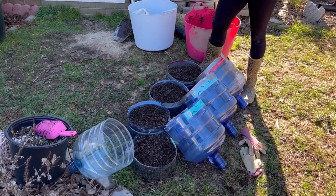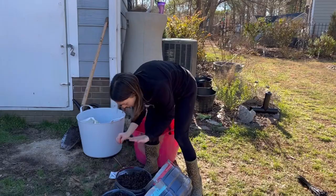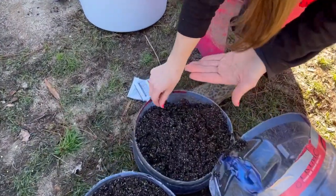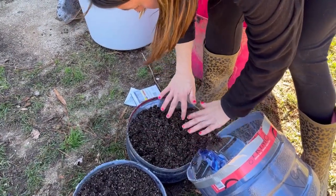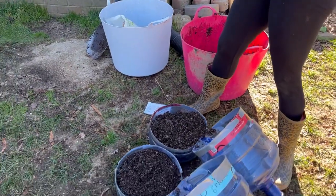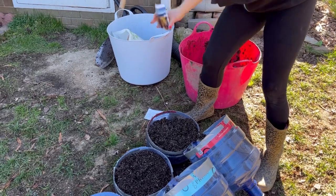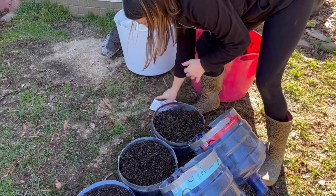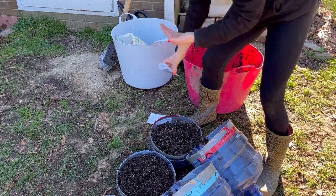So I've got some foxglove seeds. They're so tiny, and they say you're supposed to do them about 1/8 of an inch. So I'm just going to sprinkle them around, and then just give a light little tap, since 1/8 of an inch is not very much at all. Do a couple more. We're going to do two water jugs worth of foxgloves. After this we'll show you what our winter sown transplanted foxgloves look like. We're hoping they bloom this year.